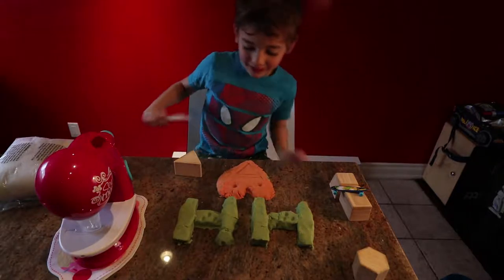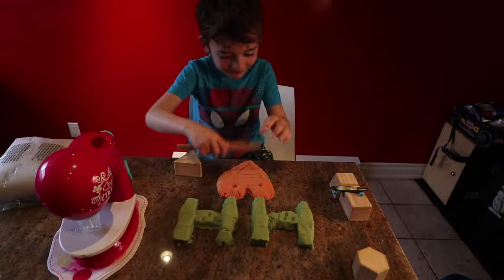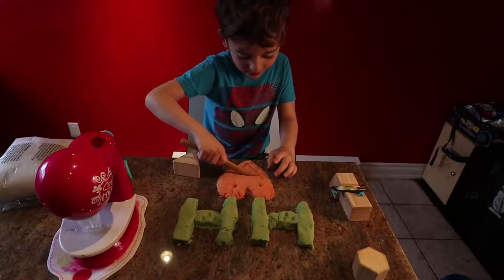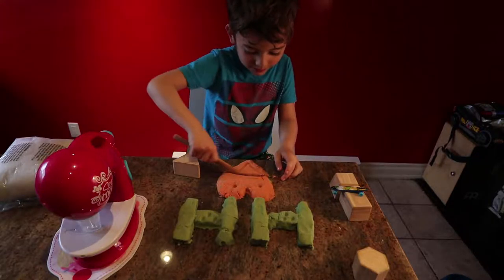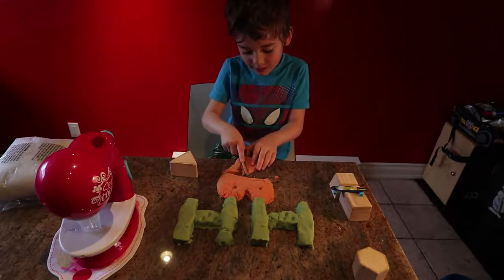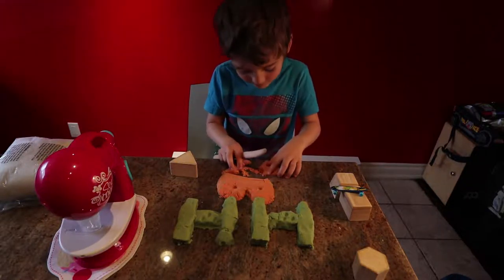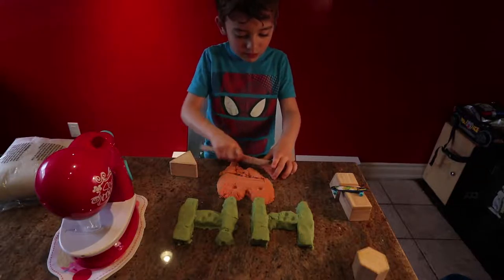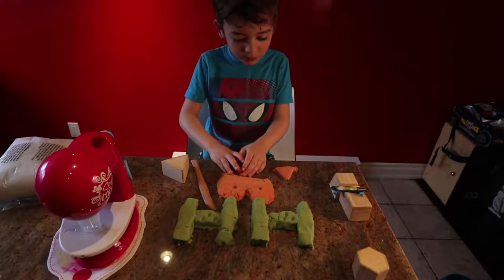Now, gonna cut the duck in half. I'm just kidding. I'm cutting a mustache. Cutting the part, the heart. The heart is the part. Now, getting the triangle out. A shape out. There. Got one shape out.